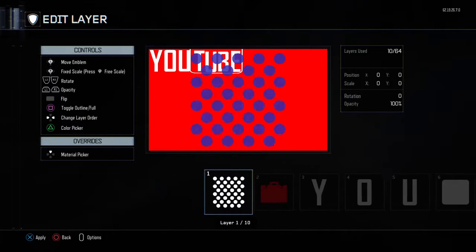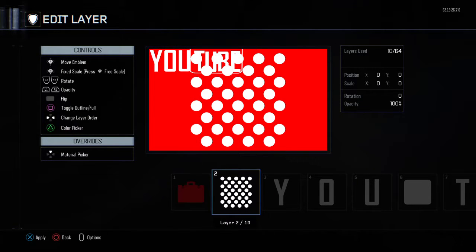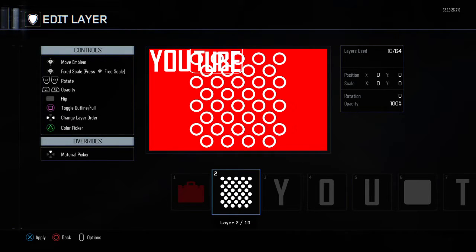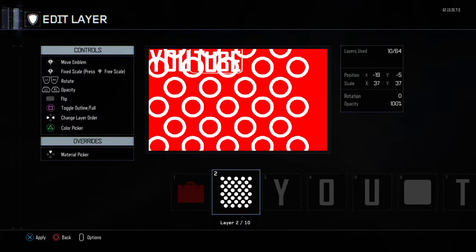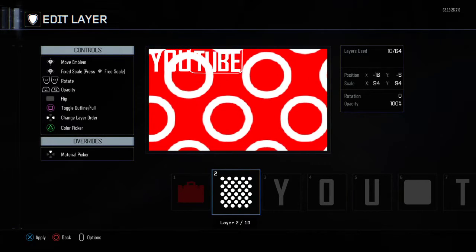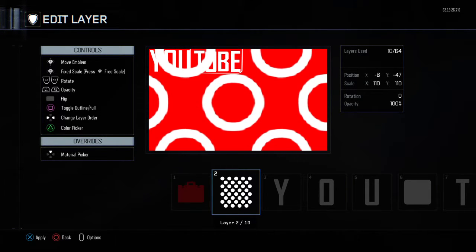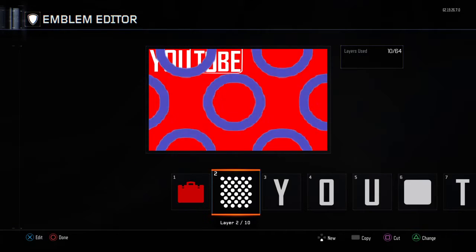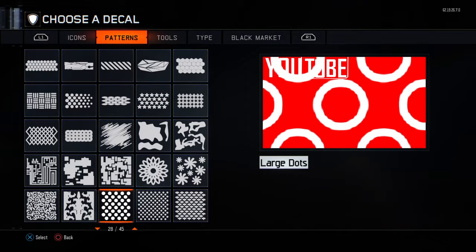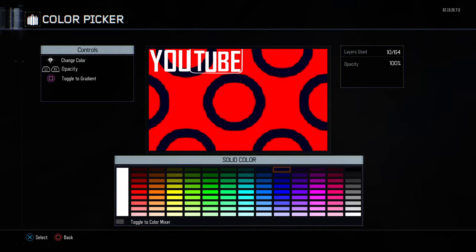Move it before, then press square, that way it looks a little bit more visible. And they'll zoom all the way in, make like a little square kind of out of these little things.